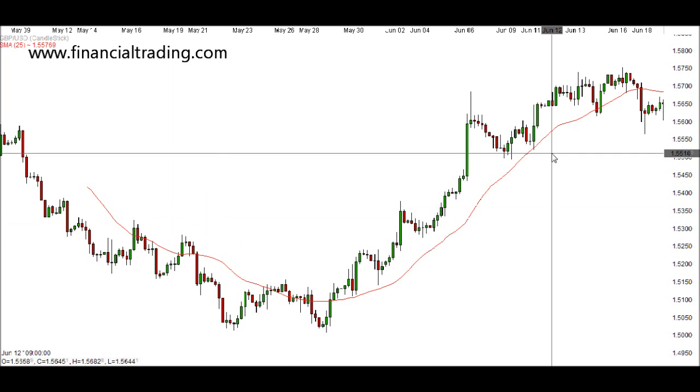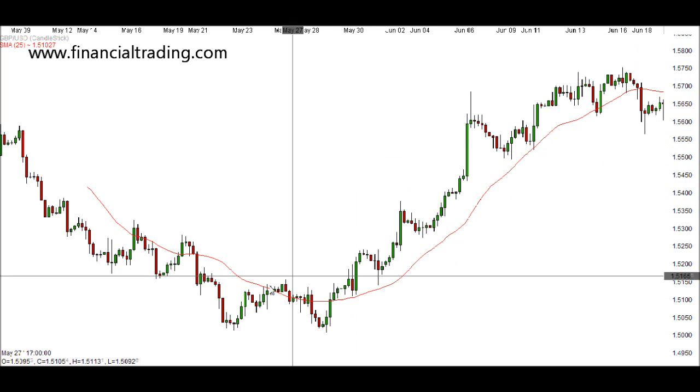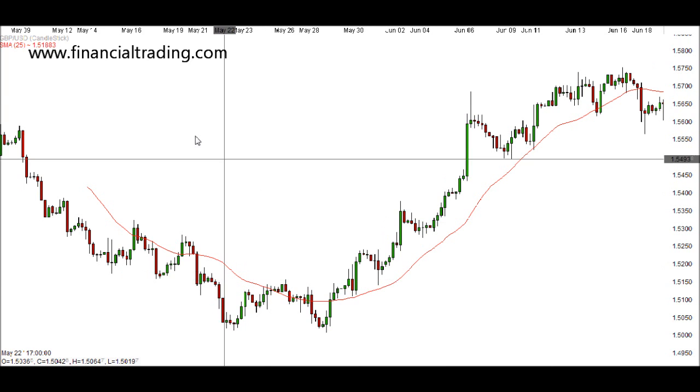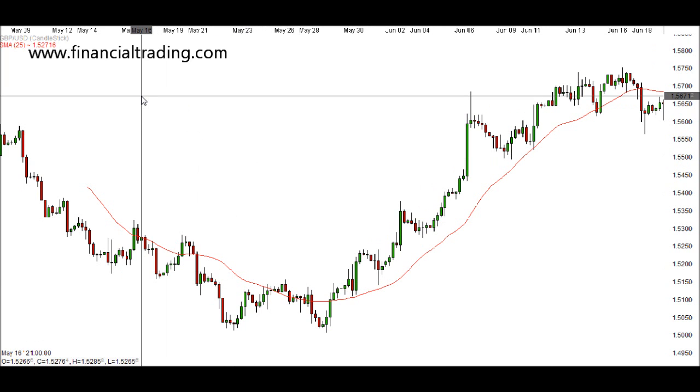So how can a moving average help us when trading? Well, there are two very basic ways we can use a moving average. First of all, if we have a single moving average on our graph, it can show us the overall bias or direction in the market, a bullish or bearish bias. You'll see that this moving average is heading down or in a downwards direction, and then starts to go up here. You'll notice that price also behaves the same way.